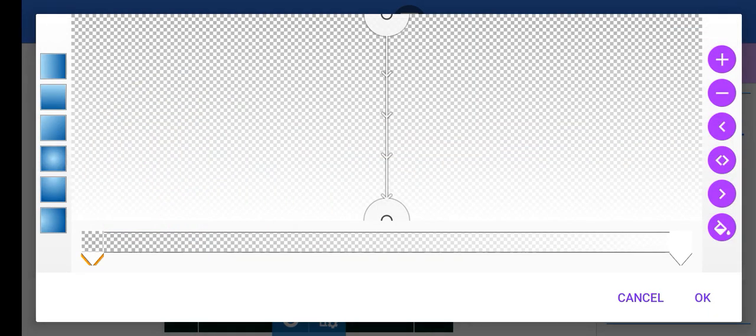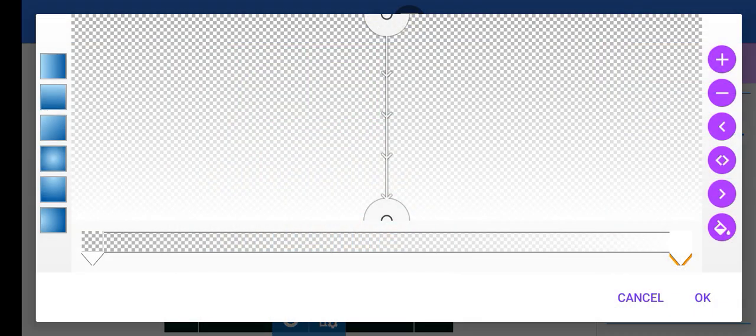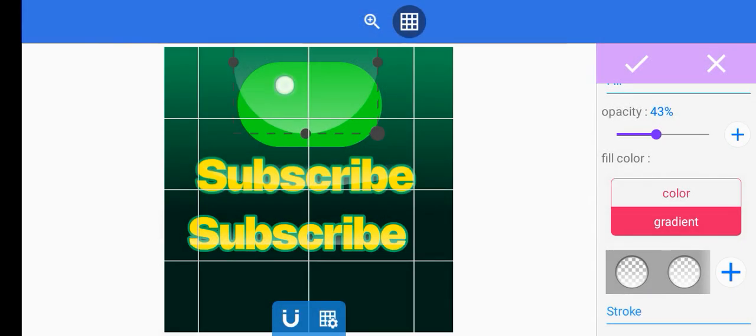Bring this all the way down to make it transparent. Then you can decide where you want the transparency to be. Then come back and just reduce this, and adjust this down.